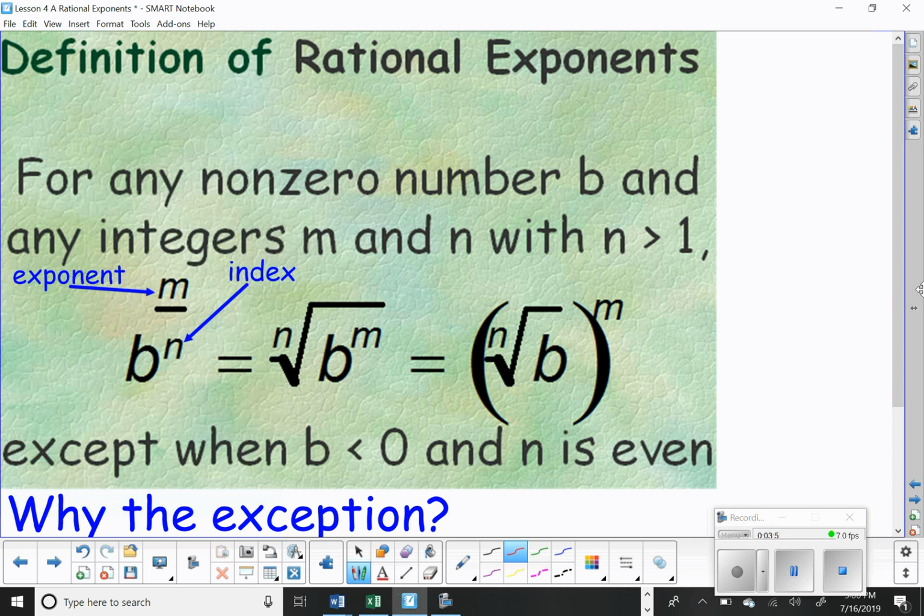Why is that a problem? Well, remember that if I have the 4th root, if b is less than 0, then it's negative. There's no solution. If n is 2, then we can have imaginary roots. But everything else, it does not exist. There's no negative number that I can multiply times itself 4 times and get a negative answer.